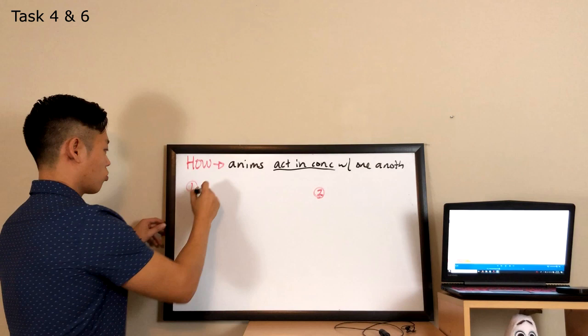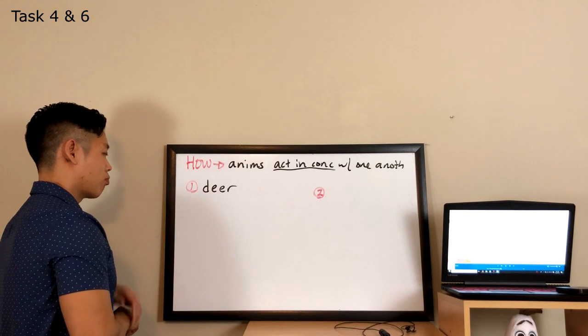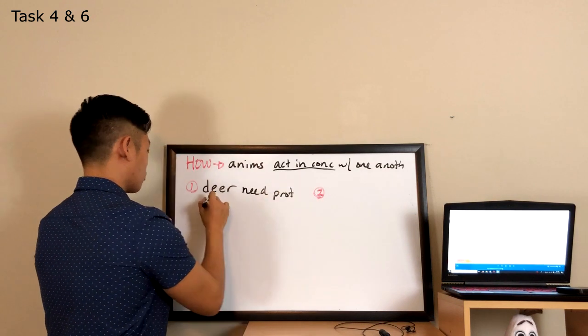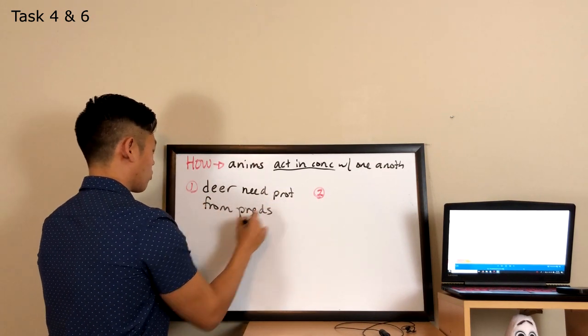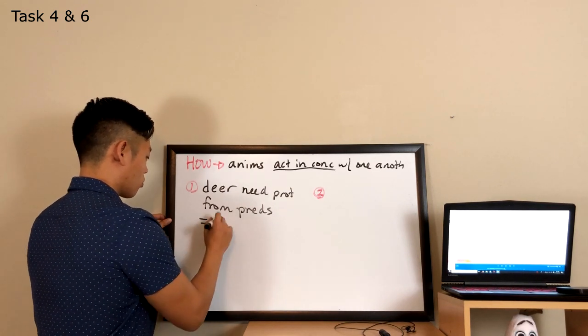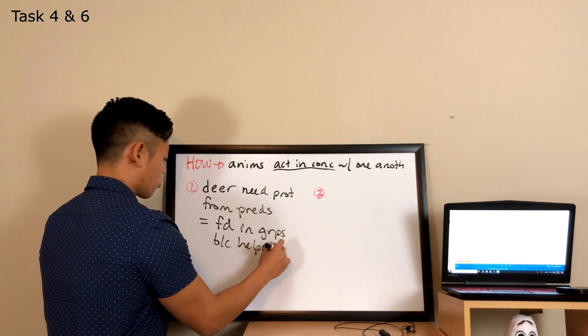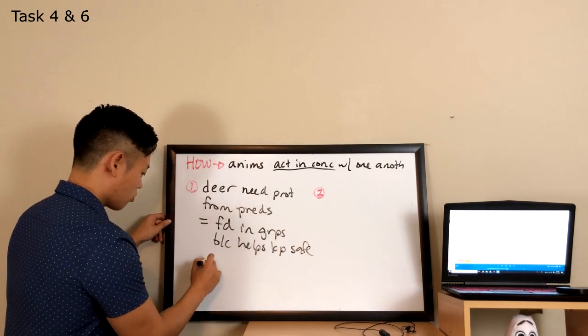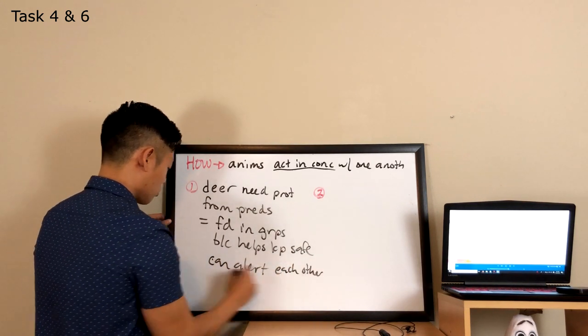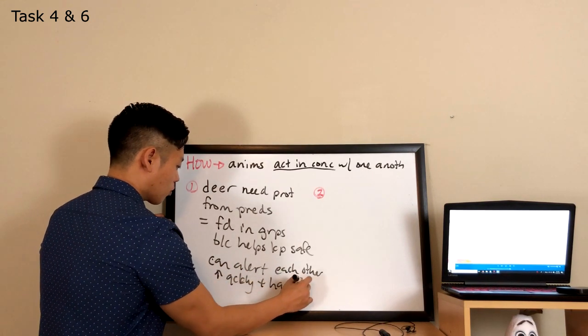Let's think about deer first. With their antlers, you'd imagine they wouldn't need any protection. But what about does, fawns, and older deer? Wolves and other predators can take down a deer easily, especially by hunting in packs. So, what do deer do? Well, one defensive measure they use is to feed in groups. This helps keep them safe from predators. How? Well, for one, they can alert one another more quickly when predators are nearby, which allows younger, older, or weaker deer to hide or escape. Second, there's safety in numbers. Predators are far more likely to attack a single animal than a large group of them.